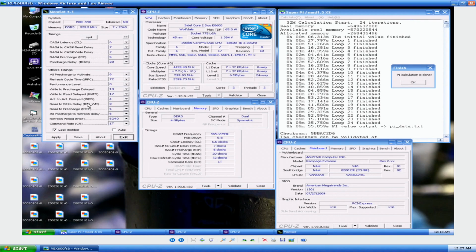So I really don't trust the high FSB SuperPi 32Ms on air on these Wolfdale CPUs. I really have to put the CPU on LN2 to properly test that out. But 640 FSB was the maximum I was able to do, but I just didn't take the screenshot, but it's somewhere around that mark. And for that speed as well as for this FSB, the north bridge usually likes to be at around 1.55 to 1.63.